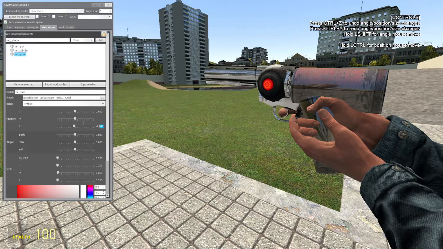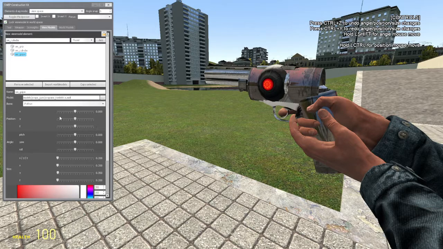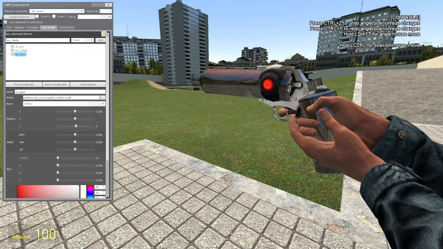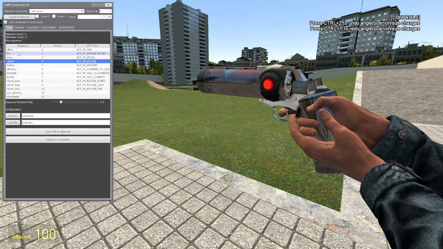But now let's try moving it into more of a position for a barrel. So we'll move it forward 4 units. Let's go ahead and adjust the size as well. Give it 3. And we can rotate it. With that rotation, we might bring it back just a bit. Now we've got an interesting weapon coming along here.